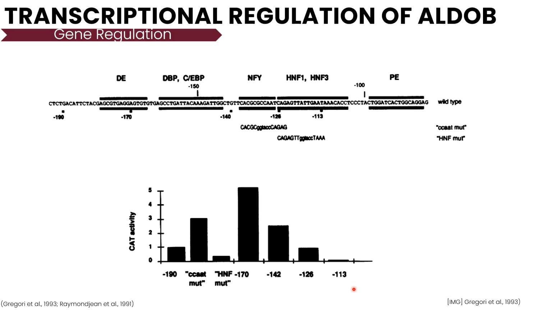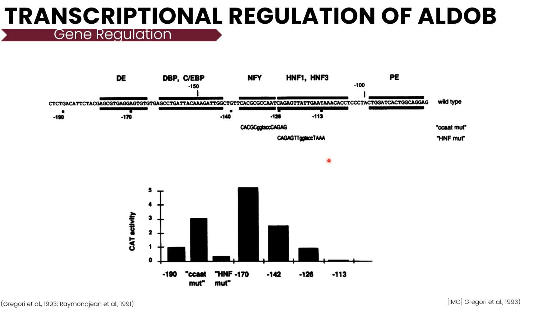So when the promoter was shortened to negative 113, removing the region containing the HNF1 and HNF3 binding sites, promoter activity became essentially inactive. The researchers found that mutation of the HNF binding site decreased promoter activity approximately fourfold, which is a lot compared to the corresponding intact promoter construct. Now let's move back up to the HNF1. So this gives us experimental evidence that this regulatory region is particularly important for the ALDO-B promoter.